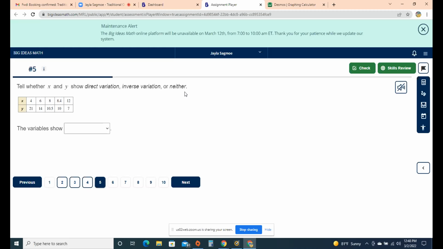And then what about direct and either? So direct variation, you would end up dividing the numbers and getting the same ratio each time, but it's y over x, giving you the same ratio, or x over y, I guess. But you're only going to get one question like this on a test. So I would stay away from trying to memorize this. There are other ways to do this, because usually the test question is like, write the equation of direct variation, write the inverse variation equation. So if the y over x always is the same number, then it's the direct variation.